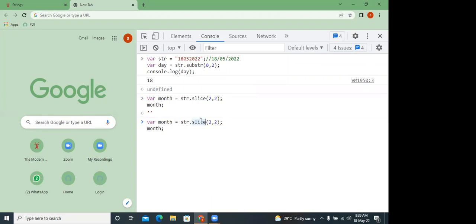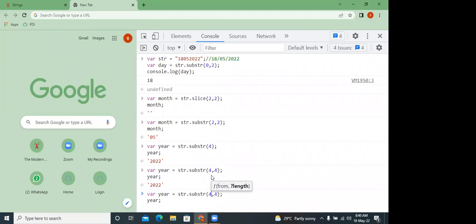I want to use substr. So it gives 0, 5. And for the year, from 4, I want all the characters. If you want 4 characters, you can even define that. For example, you want only 22. What can you give? From 6, I want 2 characters.